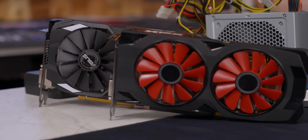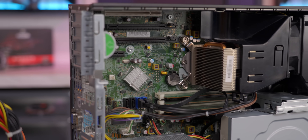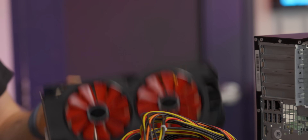If you haven't figured it out yet, this is going to be an all secondhand PC, because barring some kind of catastrophic pricing error, it's just not possible to build a brand new gaming PC for anywhere close to this price. At least, not one that you'd want to game on. That doesn't mean it's not worth the effort. It just means you will have to put in a little effort. Building a PC for this cheap is a little different than a regular build. You're going to have to be flexible on your parts — you might not get exactly your preferred brand, for example.